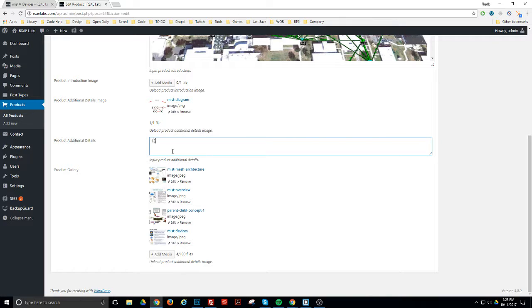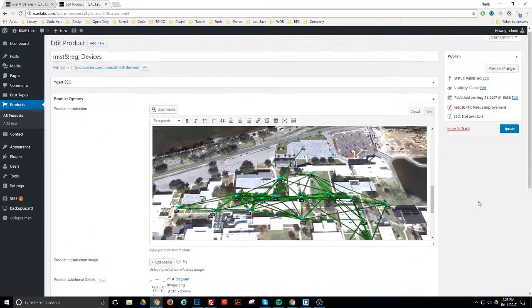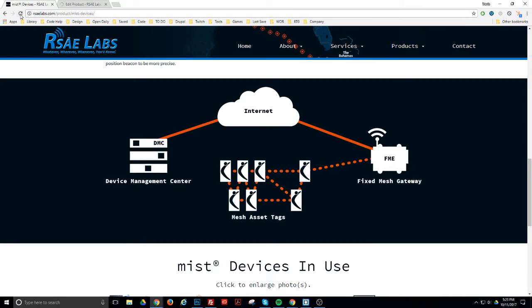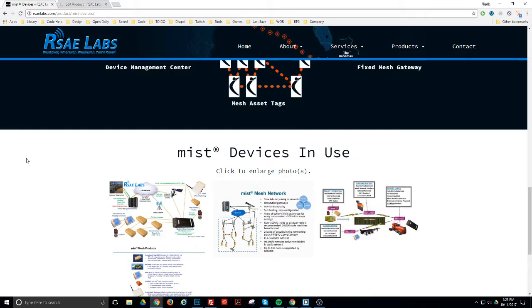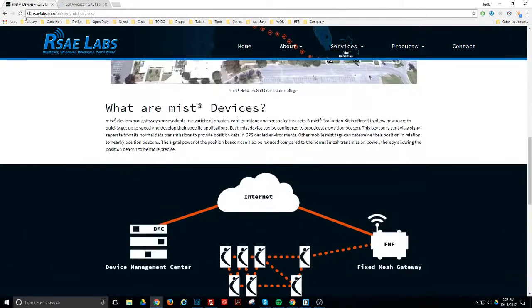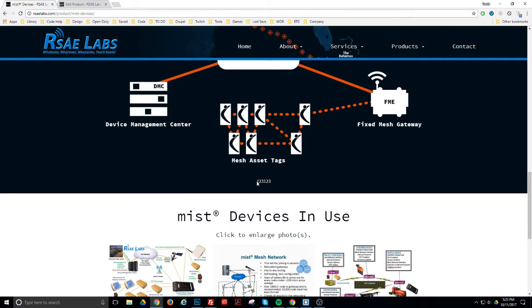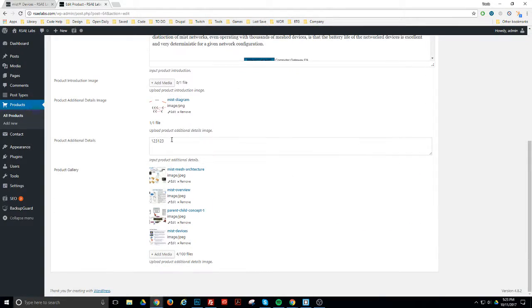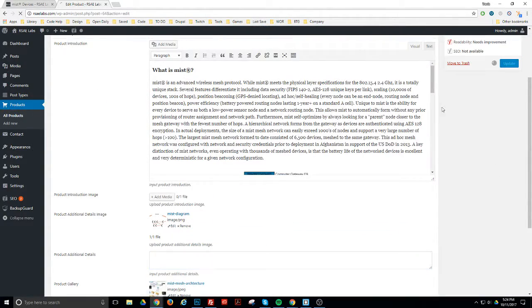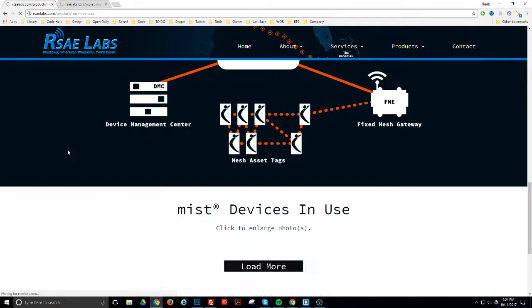And you can actually type in here as well. I will update this just so you can see how that works. I have to wait for it to finish. And you'll see that it'll put some text here. So if you put an image in here, you can type a little bit of text down there as well if you like. Let me update that to get rid of that.